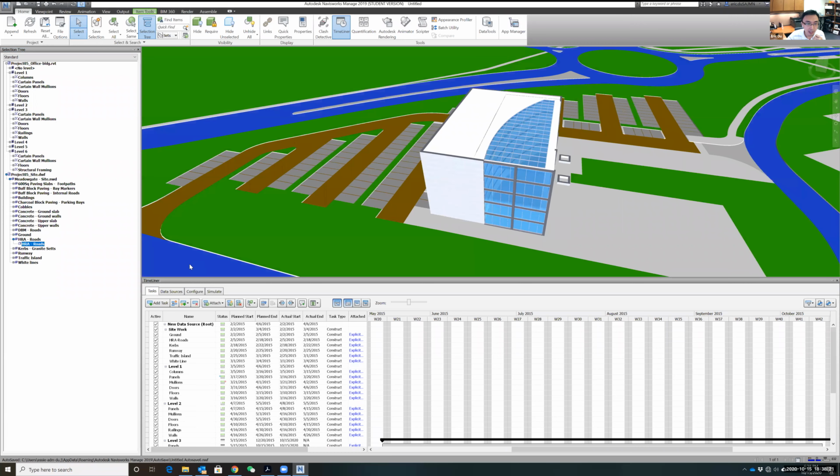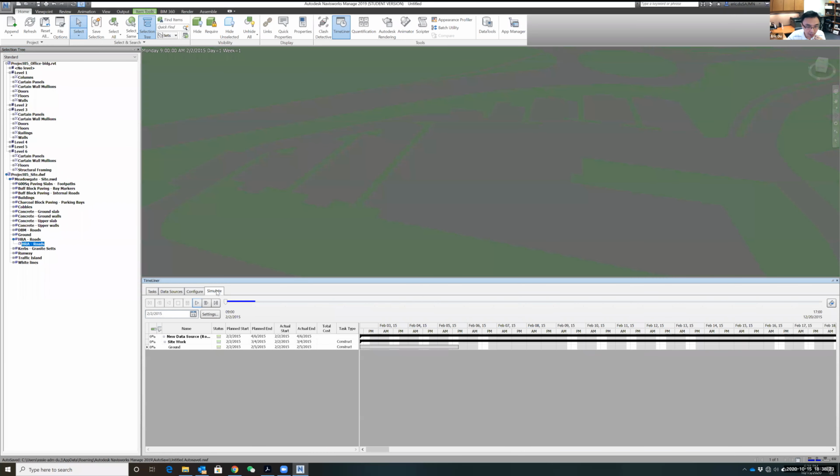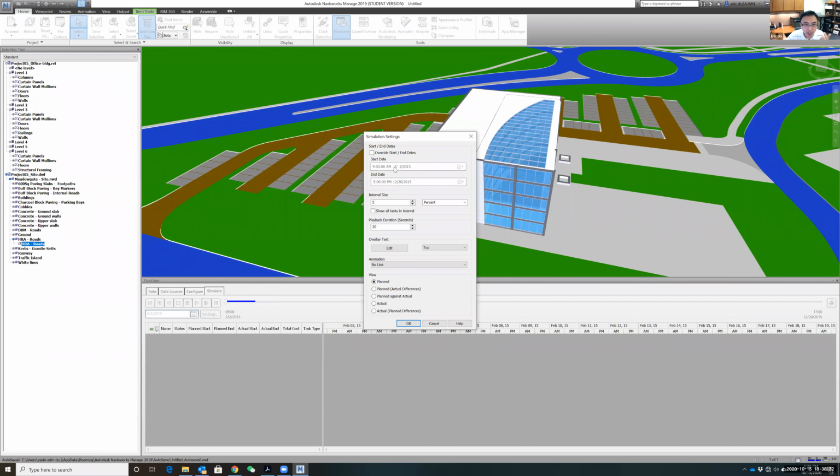It looks good. Let's run the simulation. So let's go to simulate and let's just click the run button. Of course, you can design the setting like when you want the start date to be and the interval. Here it shows the percentage of the project duration. So every frame is 5% advanced in the project schedule. You can also change it to weeks, to days. So let's change it to weeks, and each frame is 1 week. And how long you want the simulation to be. So let me see, we want this to be 30 seconds.